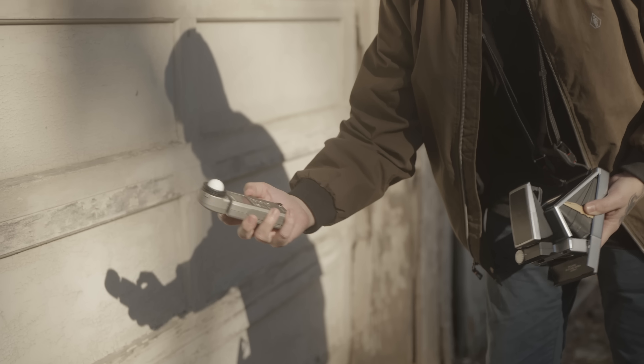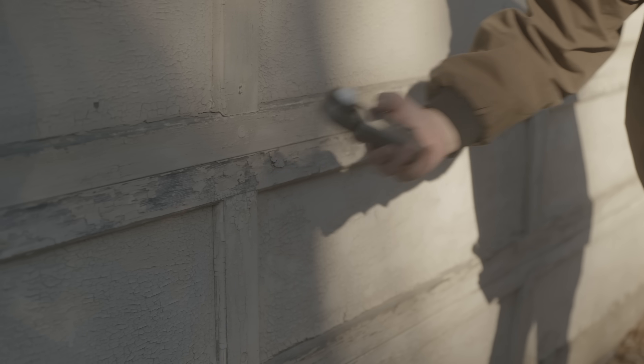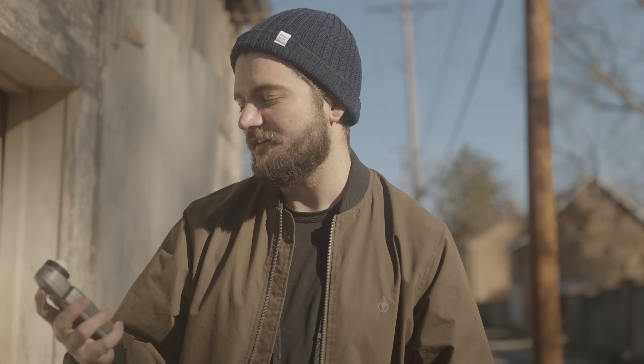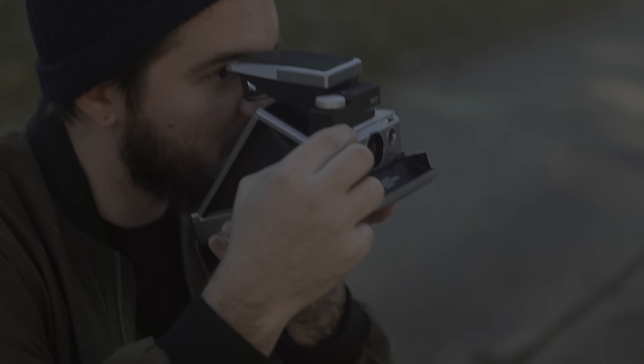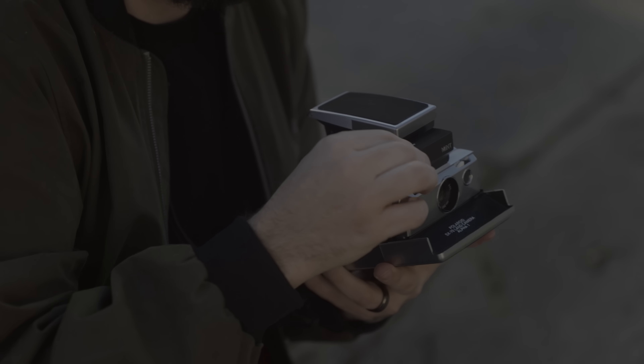Directly in the sun, we're topping out at one two-thousandth of a second, which is as fast as this camera will go. More in the shadows, we're looking at one one-hundred-twenty-fifth of a second. If I do one one-hundred-twenty-fifth, I think the highlights are going to be way blown out. But I'm curious if I stick to two-thousandth, how much shadow detail we hold. I don't know — this film just never seems to have as much latitude as your typical roll film would. So I might do one-thousandth and one two-fiftieth as opposed to two-thousandth and one one-hundred-twenty-fifth, just to bring the range in a little bit. So the first one we'll do at one two-hundred-fiftieth of a second, and now we'll do one two-thousandth of a second.